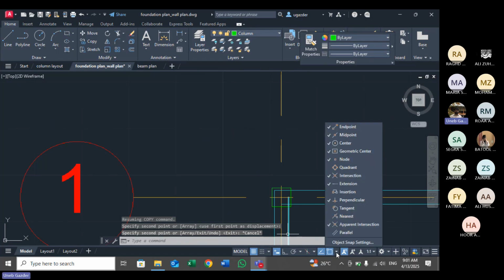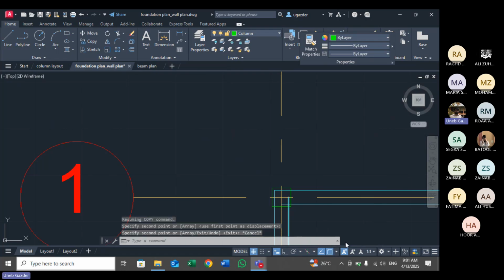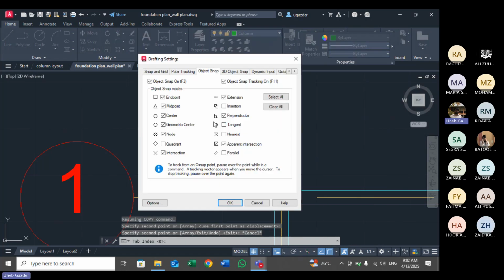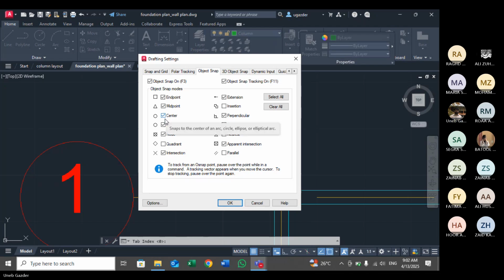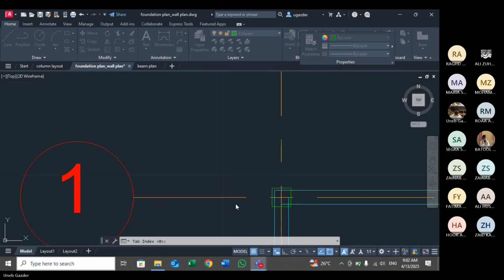I went to this arrow, then object snap settings. It will open this, and you need to make sure that the geometric center is on and the center is on. These two are on. Okay, doctor. So I have placed one of the columns.